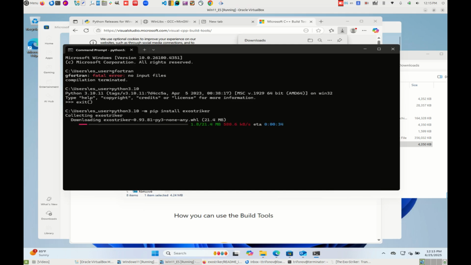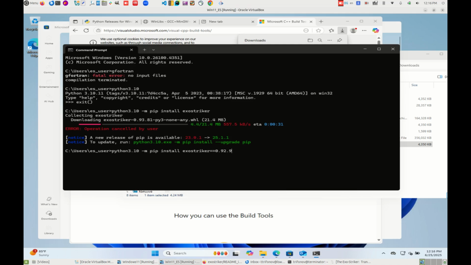Alright, so one moment. Sorry, this is not going to work. Actually, we need to define the version. If you remember, in the beginning of the video I mentioned that we need to select one specific version, because after version 0.92 we did a couple of improvements which are now not exactly working on Windows.